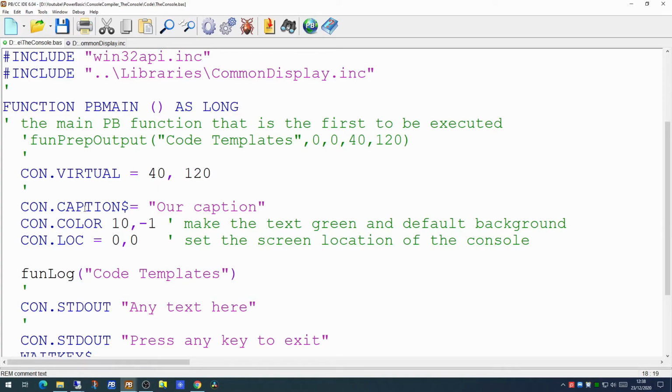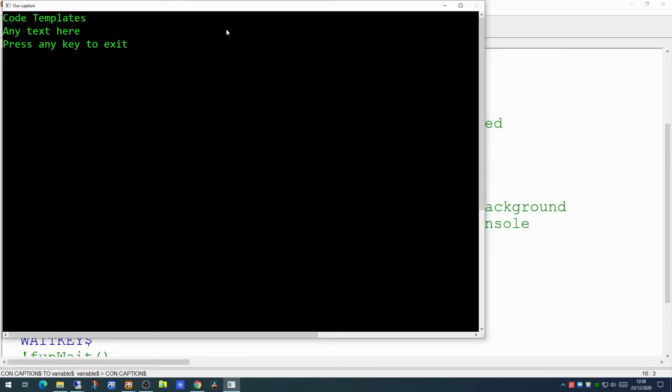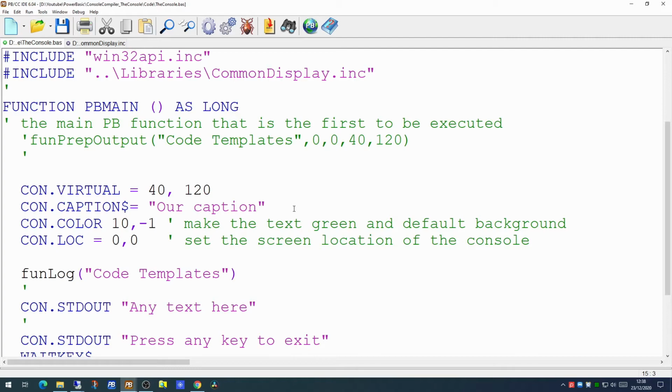So all we're doing here is we're setting the caption of our console, we're setting the colour of our console, foreground and background, and we're setting the location of the console on the screen. So if we ran this now, we would see it would display exactly as it did before. To save a bit of typing, you of course can use the prefix command.